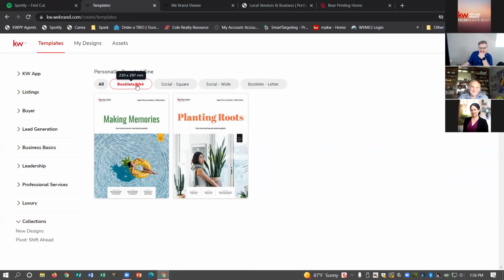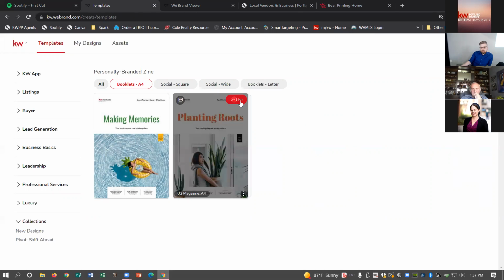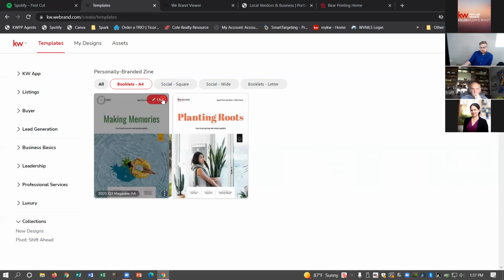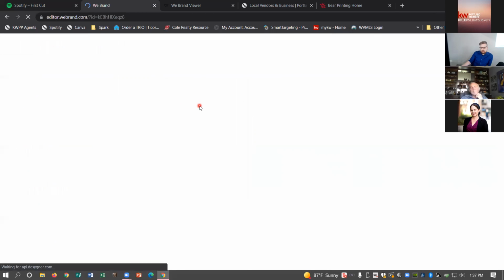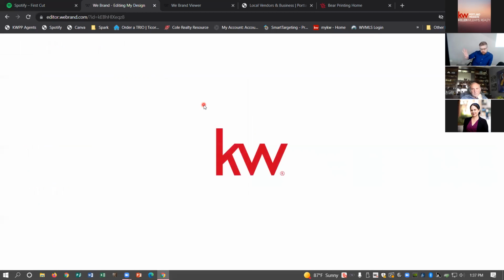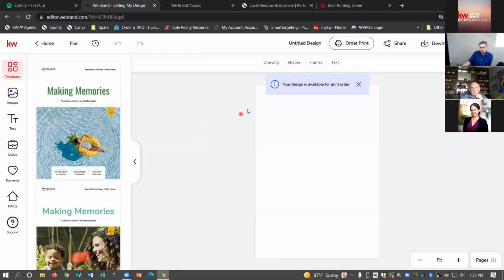A4 is like a page. This is A4, right? Or maybe this is not A4. No, I think that's 8.5 by 11 inch. I have a ruler in my office. Let's try it. Let's just see what it looks like. I'm going to put one page to see what it allows us to do. Here we go. So it looks like A4.